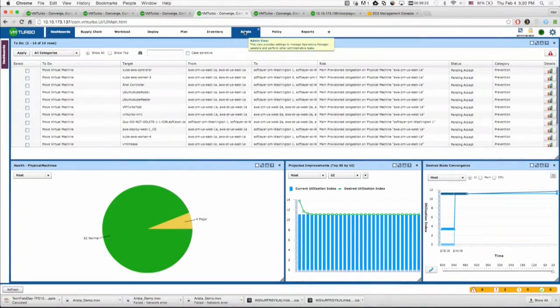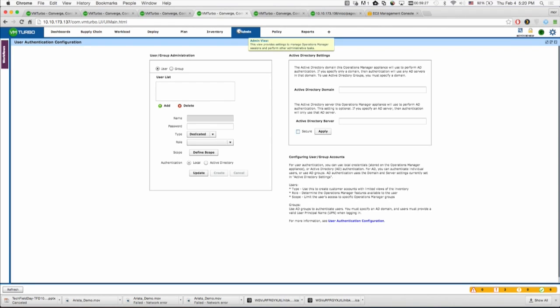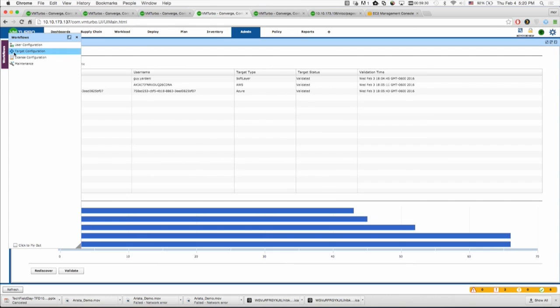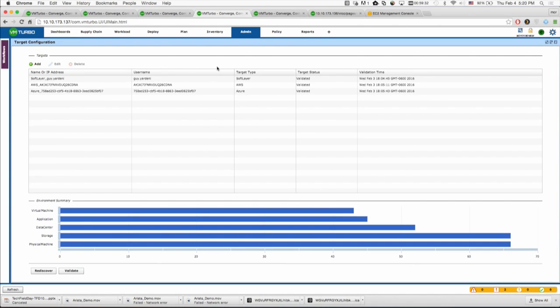Okay, so let's take a quick look at what we have right here. This is an environment that runs only public cloud providers. It has SoftLayer, Azure, and AWS. Now, in this case, again, the supply that we're talking about is money. It's how much money you spend to run workloads on the public cloud. And the demand, again, is the same. It's the demand that comes in from the applications.